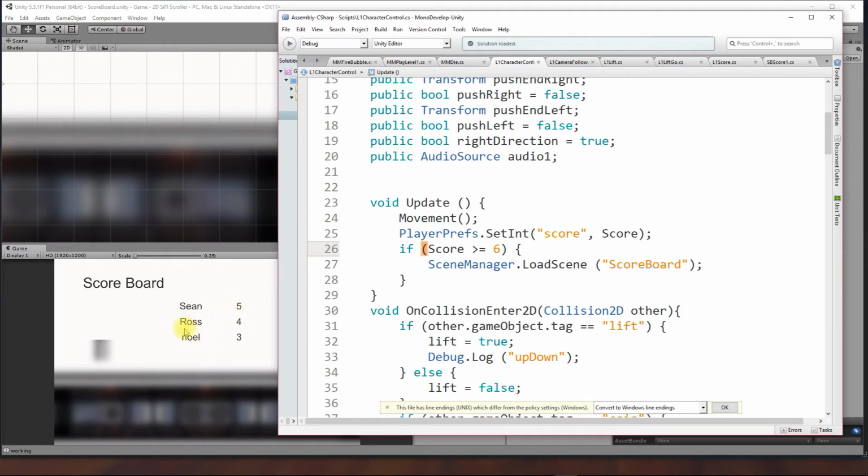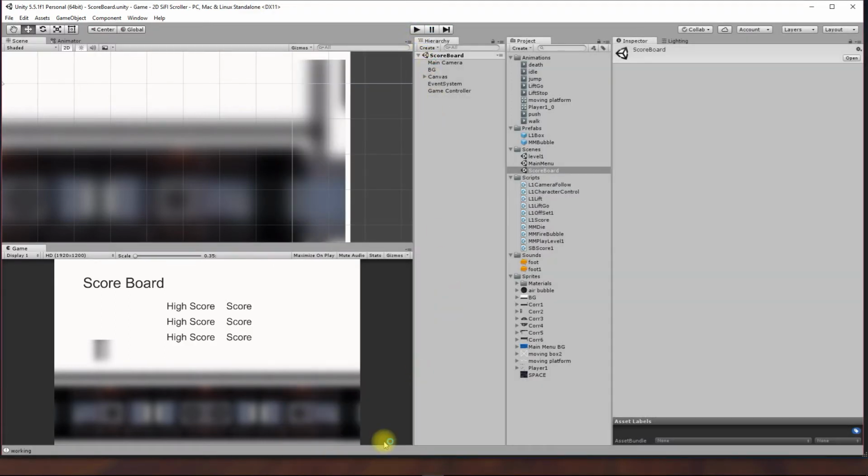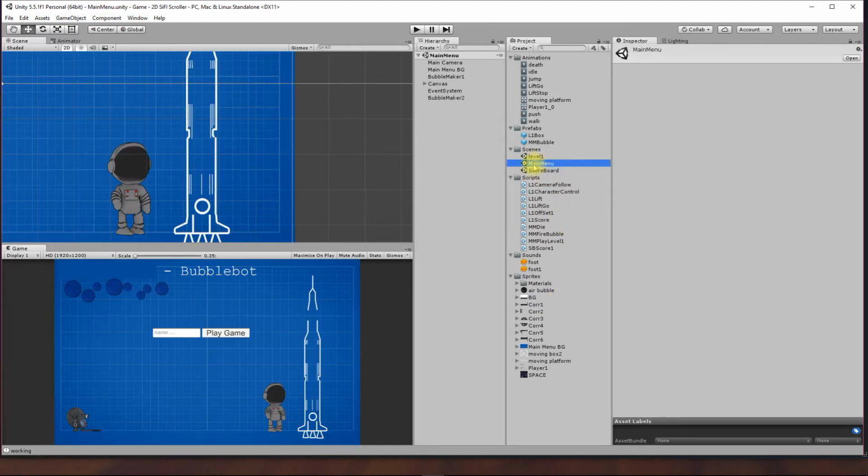I want Ross's name to replace Noel, and Ross's score of 4 to replace that 3. So that's what we want to happen. Let's play the game and see if that happens. We're going to try and knock Noel off the scoreboard, have Ross in 3rd place, Sean in 2nd place, and then our new username, which we'll put in as Biffy. Hopefully, that will be our new scoreboard.